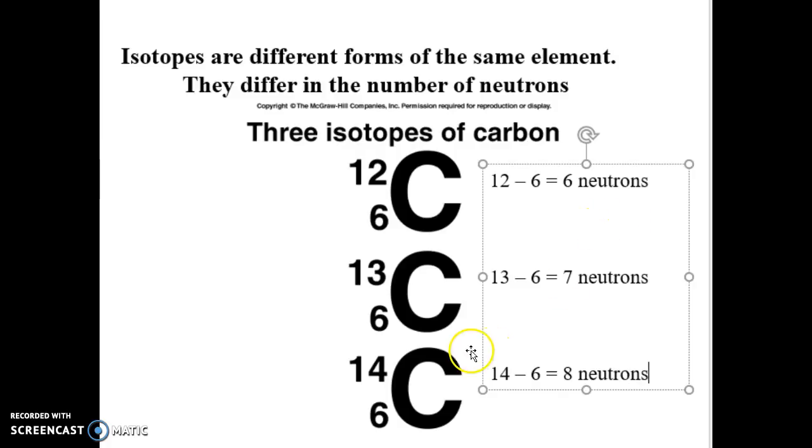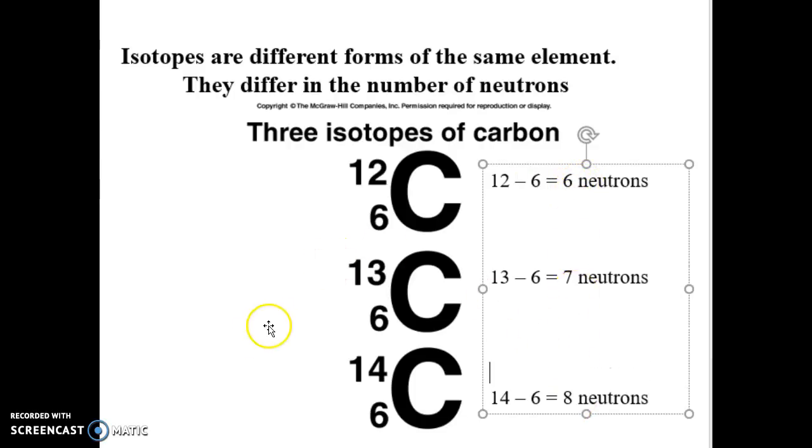Okay, so this is how it's going to work with the atomic mass. The atomic number doesn't change. It's always 6 for carbon. But what changes is the number of neutrons as we go through each version or isotope of carbon. Different elements have different isotopes. It varies based upon the given element. I just want to make sure I emphasize that.